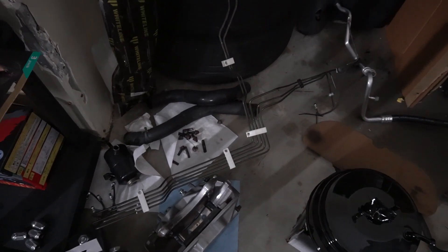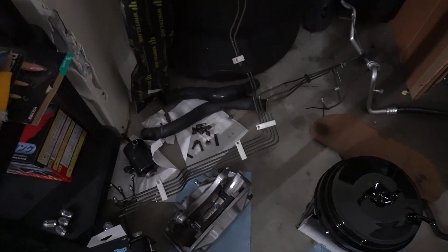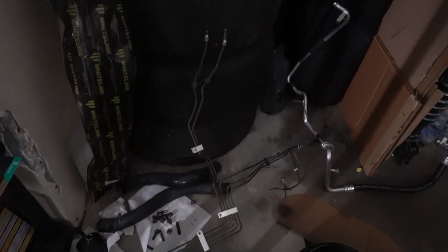After doing all this work in the engine bay, I really didn't want to put those back in because of how they look. Since the beginning I've been pondering the idea of doing my own custom stainless brake lines. After factoring in the cost of tools, materials, and my learning curve knowing I'd mess some things up on the first couple tries getting the bends right — it was getting pretty high in price. I figured there has to be a better solution out there for old cars getting restored, race cars, all that kind of stuff.